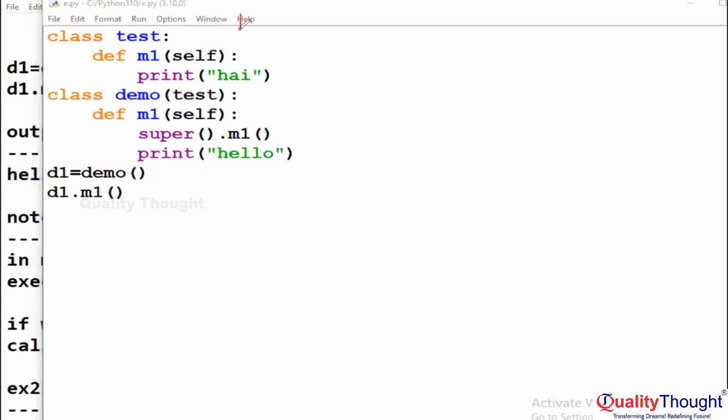First, the test class is executed. Next, control goes to the statement. Which statement is this? Method definition. Then immediately control goes to the demo class. Which statement is this? M1 definition again. Next statement: object creation statement. Internally one object is created. Next one, M1 calling. Control will go to our subclass method definition.